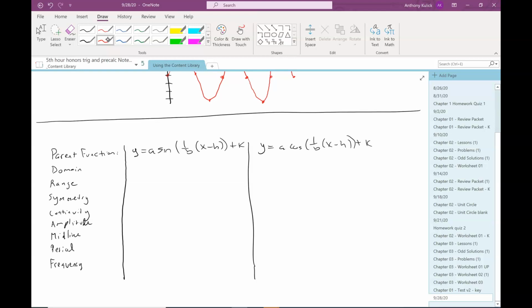Still has to be all real numbers, right? I can't do anything to that graph to make the domain smaller using our transformations. So the domain is going to remain the same. Will the range remain the same if we do a transformation to it? No, that's going to change. So what 2 things can we do to the graph that are going to affect the range?